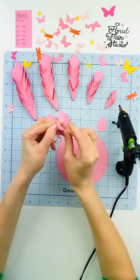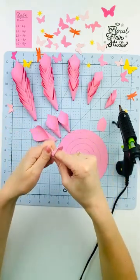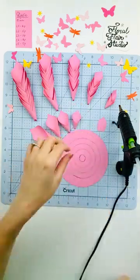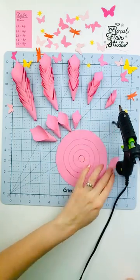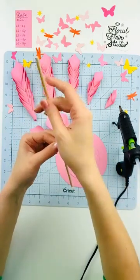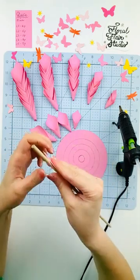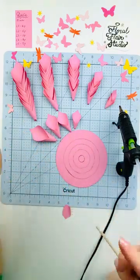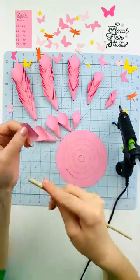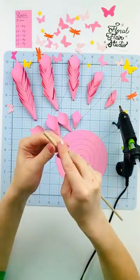So when everything is assembled, the diameter of the flower will be 10 inches. If you're using a cutting machine, the SVG file can be, oh yeah, let me show you how to do it with the wooden dowel. So the SVG file can be easily resized. If you size it up or size it down, you may need to change the number of petals that you're using for each layer, but it's the same technique.